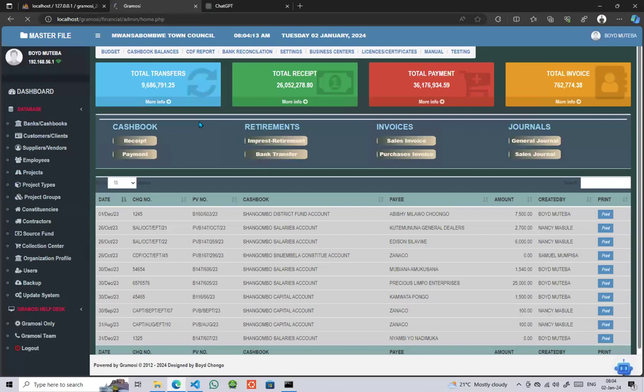So the process for the receipt and the payment and these other forms are still the same. Okay, but on the invoices, we are still trying to find ways on how you can just select the bank, because when you issue an invoice, it needs to have those bank details, so that those clients shouldn't come back or call you to say we need your bank details for us to do a deposit.